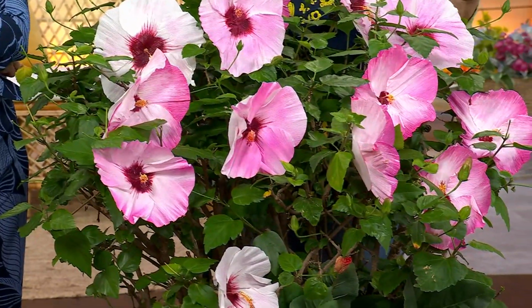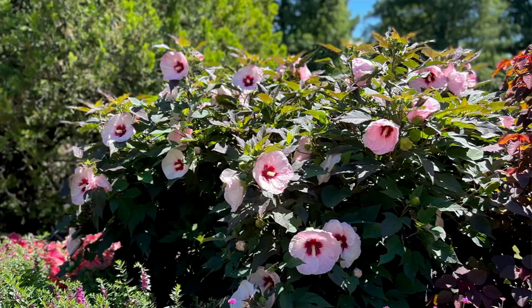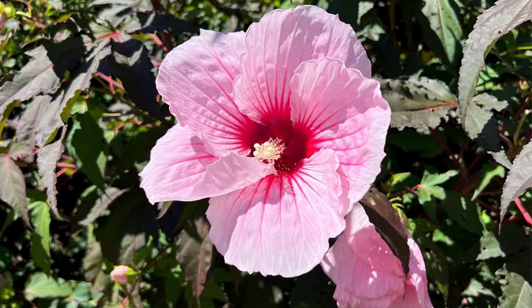Right. So if you don't have a big space in front of your house or in your garden, or you want to put everything in a pot, those are too big. And these are not the hibiscus you see now at the big box stores and garden stores, in rows and rows of pots. Those are tropical annuals, and the blooms only get about half, maybe a third of this size, and you need to replace them every year because they don't survive the winter. These are hardy. You get the tropical look, but these can withstand the cold winter and come back every year.